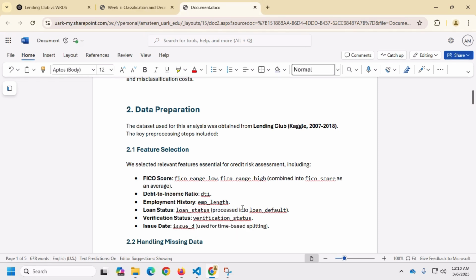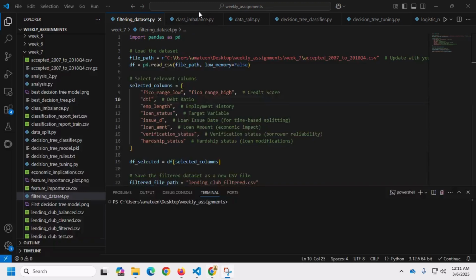And with regards to the loan status, in the columns it was given as defaulted, or still paying on it, or there were different kinds of categories. I processed that data into a particular set of numbers. So 0 for default, 1 for still paying, 2 for already paid, and stuff like that, so that our analysis can get better. So let me go into VS Code and show you the code that I generated.